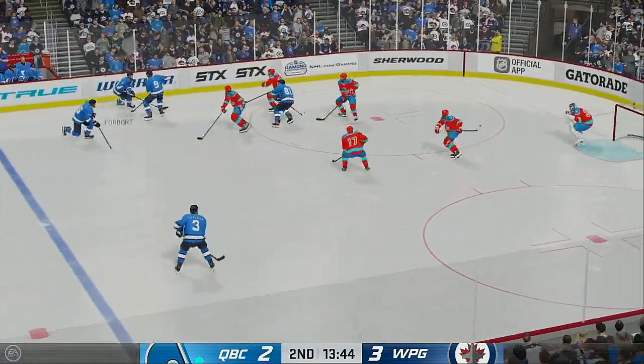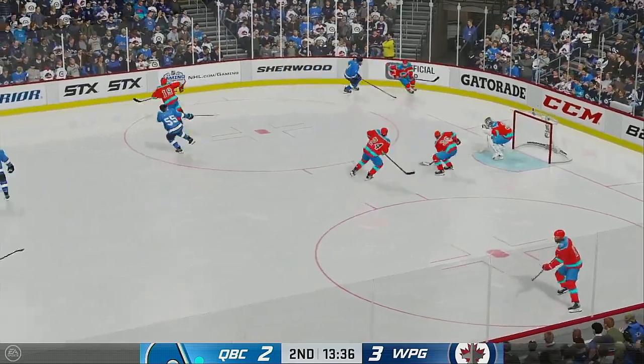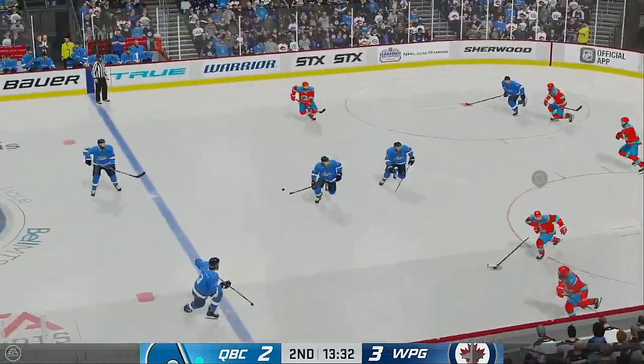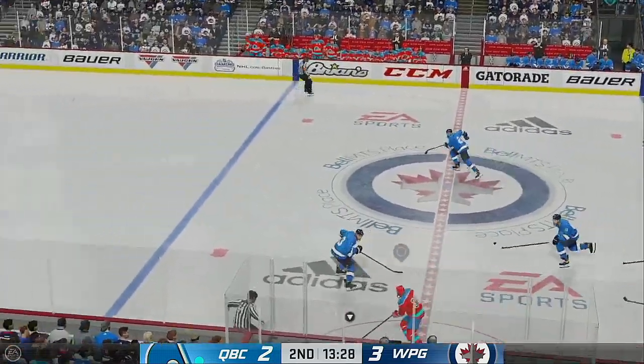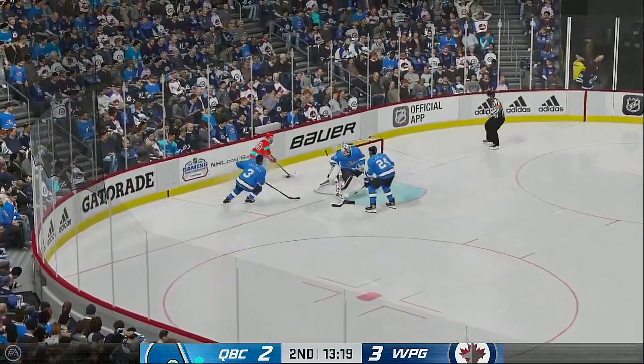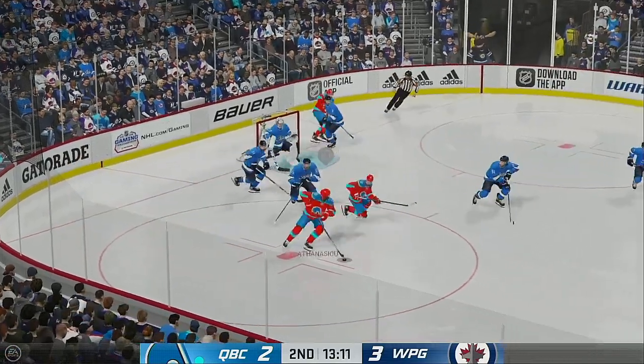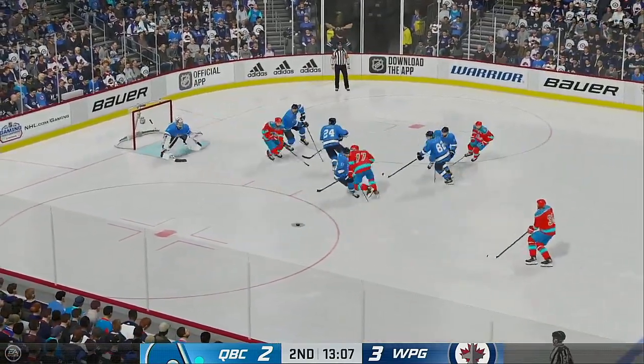The Jets get a hold of the puck along the boards. The Nordic Blizzard have taken possession in their own end. Exploring options here inside the defensive zone. Quebec's got the puck along the wall. From behind the net, see what he can do. Quick pass to Athanasiou.